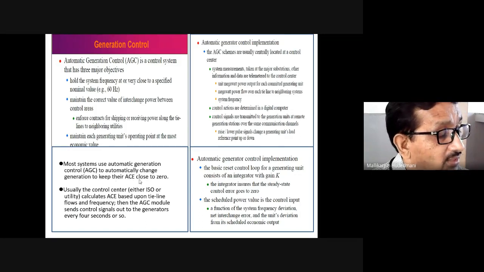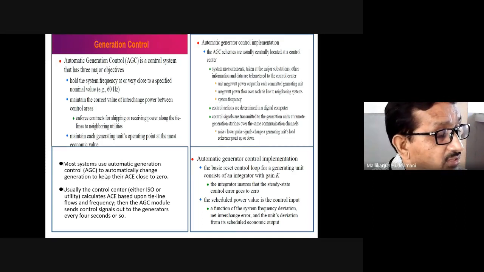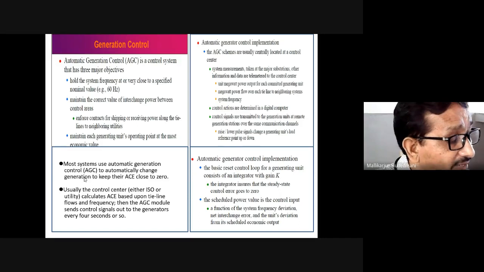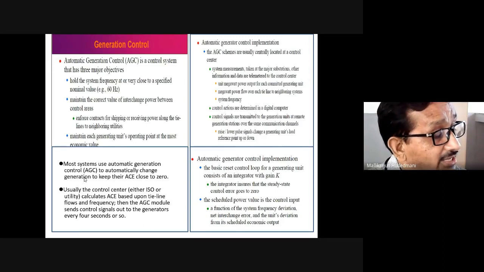Area control error of a controlled area has to be maintained close to zero. That ensures steady state operation of the system. It is possible only by automatic generation using computer controlled operation. A human cannot do it that easily because the energy control center may be situated somewhere else. Resources are scattered around the geography, and your command has to run from the energy control center to the generating station, where the correction takes place.